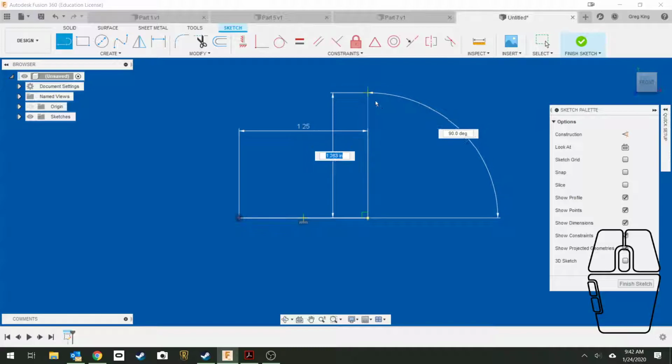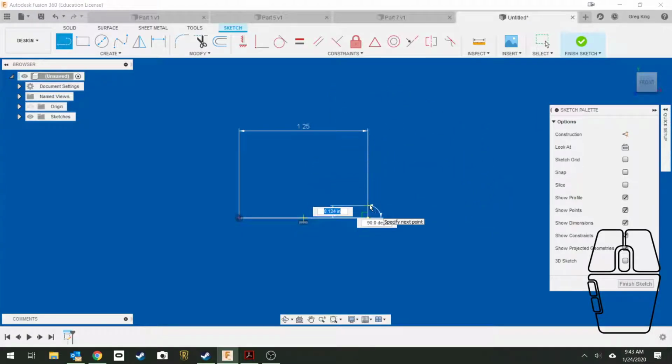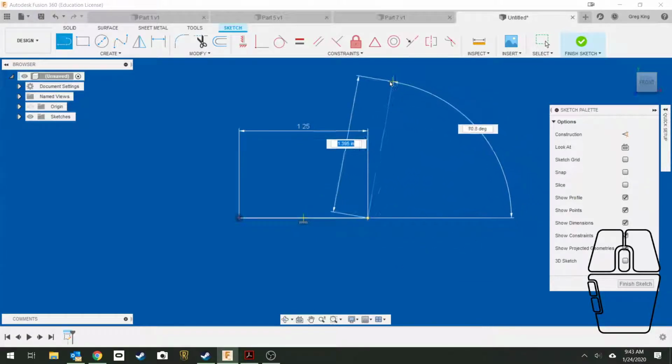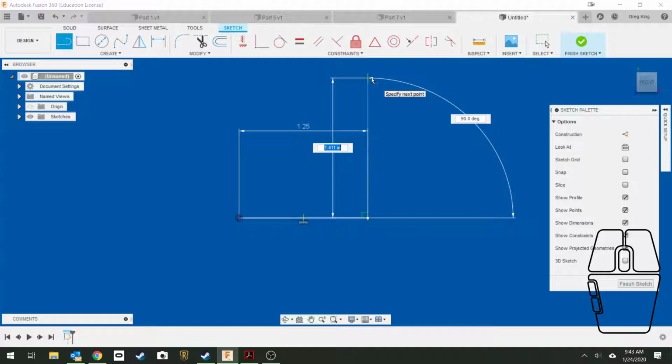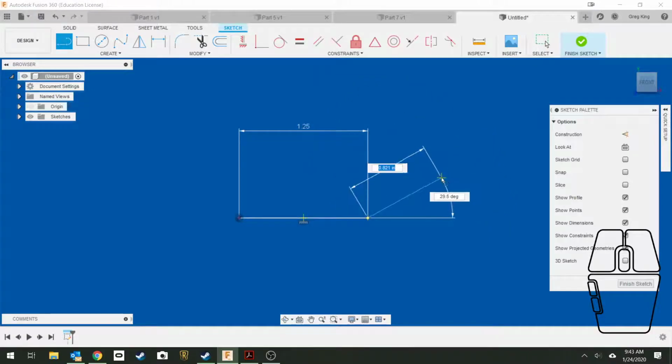I'm not going to assume you guys know anything here. You notice when I draw a line, I always kind of exaggerate what I'm doing here. I come way out, and then I come around. And you notice I get little hints to what's going on. Do you see that little green thing down in the corner? What's that telling me? It's telling me it's the right angle. Not only is it telling me it's the right angle, it's telling me it's kind of snapped and locked to be a right angle. That's what I want. So I did that intentionally. I wasn't being goofy. I was doing this intentionally.